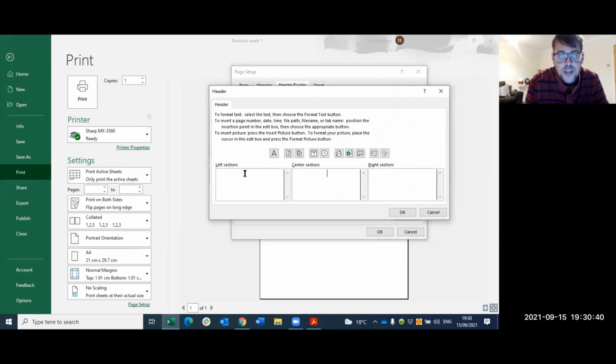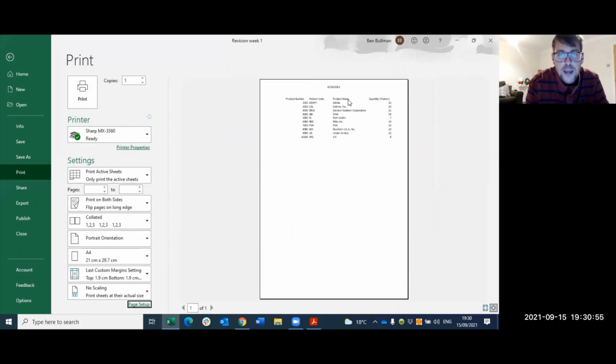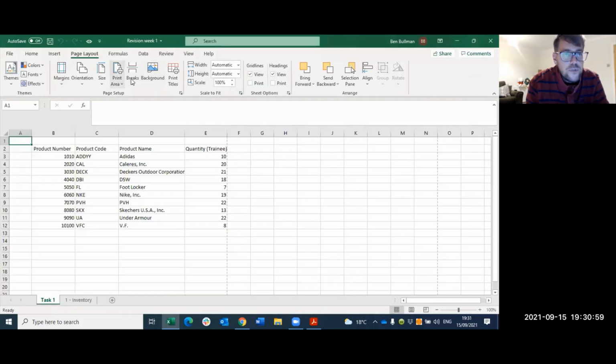here in the center section, you might be asked to justify them to the left or to the right. But if you see there's one here with a little date icon, if it says open square brackets, date, close square brackets, that will mean it will display today's date at the top of the view. And so you can go that way.